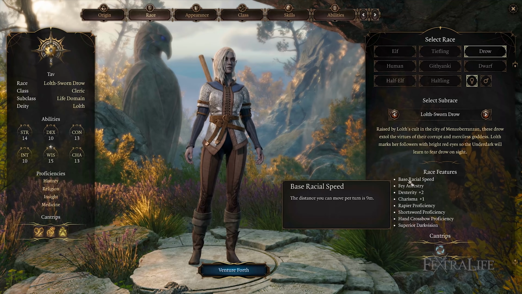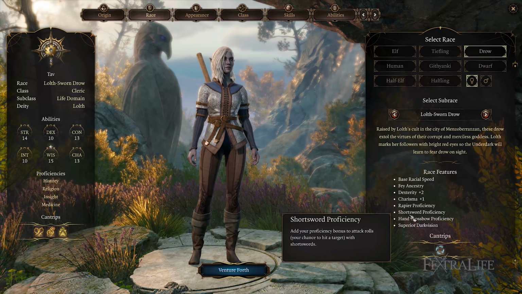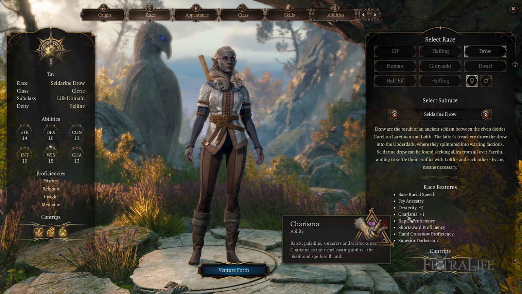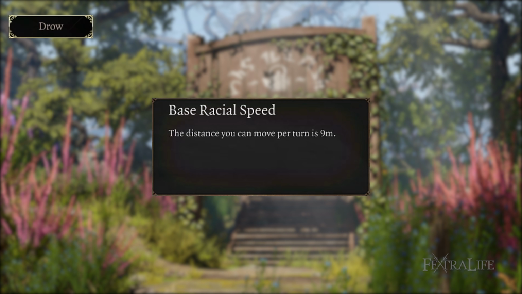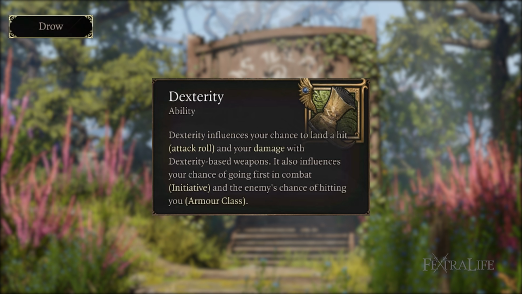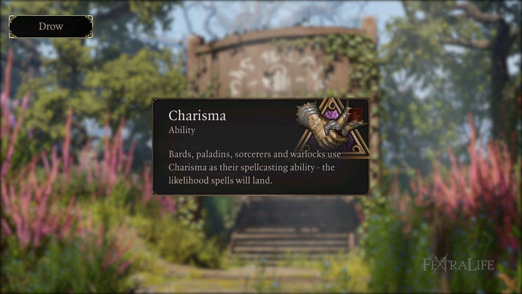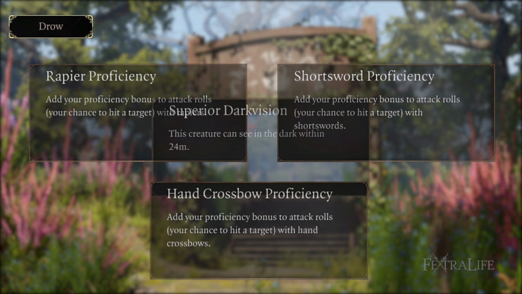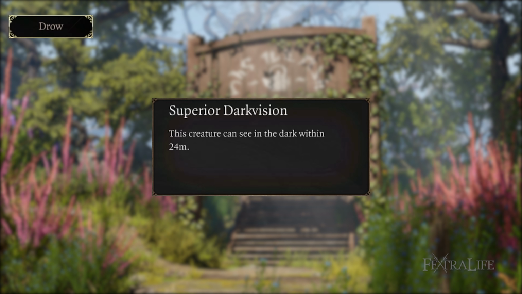Moving along to Drow, something interesting about Drow is that in the 5th edition handbook, Drow is actually a subrace of Elf, and they've made it its own race here with its own subraces. The Drow have base racial speed, which increases the distance they can move per turn while in combat. They also have Fey ancestry like the Elves, which makes it so that they have advantage on saving throws against being charmed and can't be put to sleep. They have +2 dexterity, they have +1 charisma, and they have proficiency with rapiers, short swords, hand crossbows, and superior dark vision, which allows them to see twice as far as those with regular dark vision in the dark.